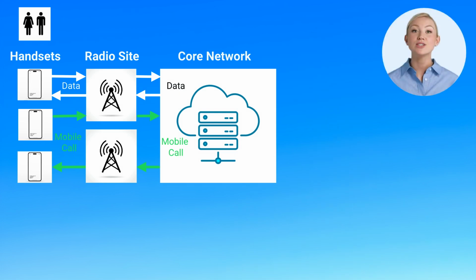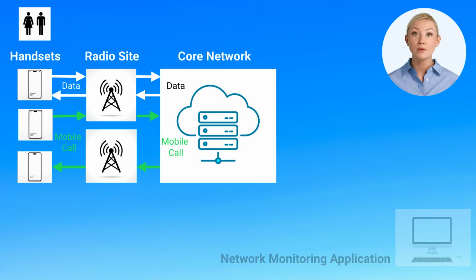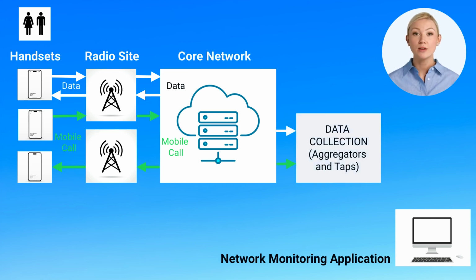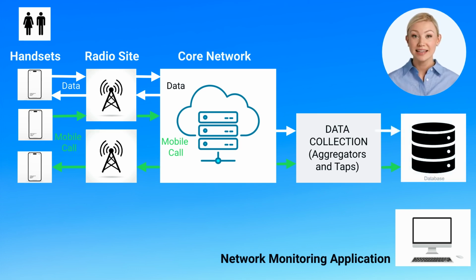There's more to add so you can see the whole picture. The application under test was a network monitoring tool, and it allowed users to examine the network when issues were found and run management information reports for their customers. The data was collected from the network by aggregators and taps, then collated and fed to the network management database. From here, it could be accessed by business users. The testing was manual, slow, and very resource-hungry.